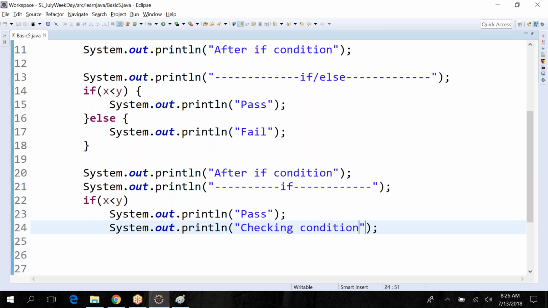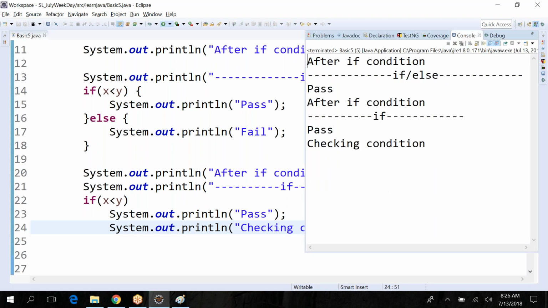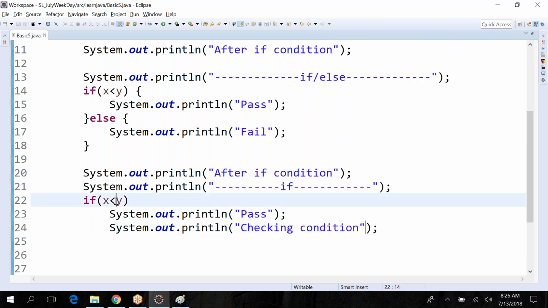Condition. Now which one is it going to execute? X less than Y? Both, or will it show some error? Yeah, it's executing both pass and checking condition because X is less than Y. If I write X is greater than Y, now which one is going to execute?